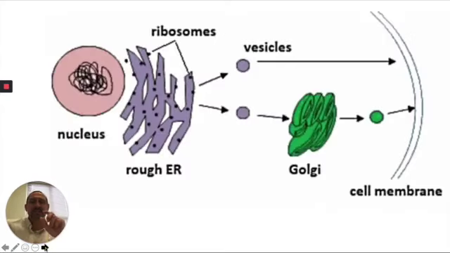When proteins are processed, it starts in the nucleus. The DNA in the nucleus is copied by a messenger RNA that leaves the nucleus and moves to the ribosomes in the rough ER. Those ribosomes will assemble the proteins, and then when those proteins leave the ER, they take some of the wall with them. That wall surrounds that protein. Those are called vesicles. Sometimes the vesicles, though, are transported to the Golgi apparatus where they're modified and tagged, and then they leave through the cell membrane. Sometimes those are like hormones or proteins that need to be exported to other parts of the body.